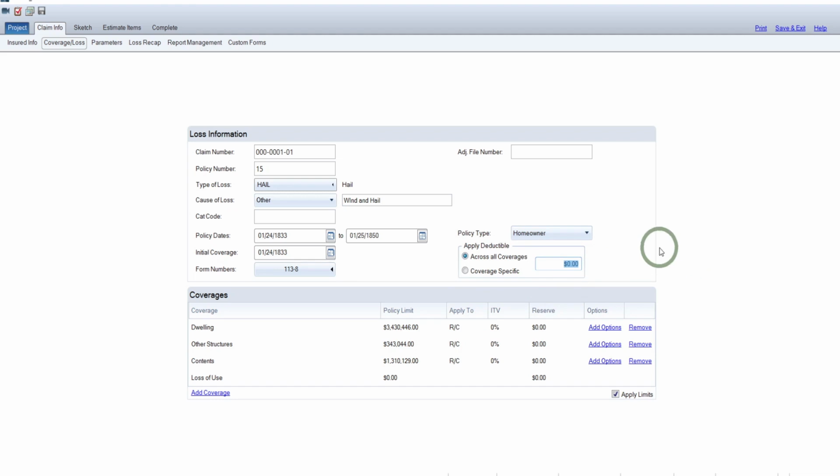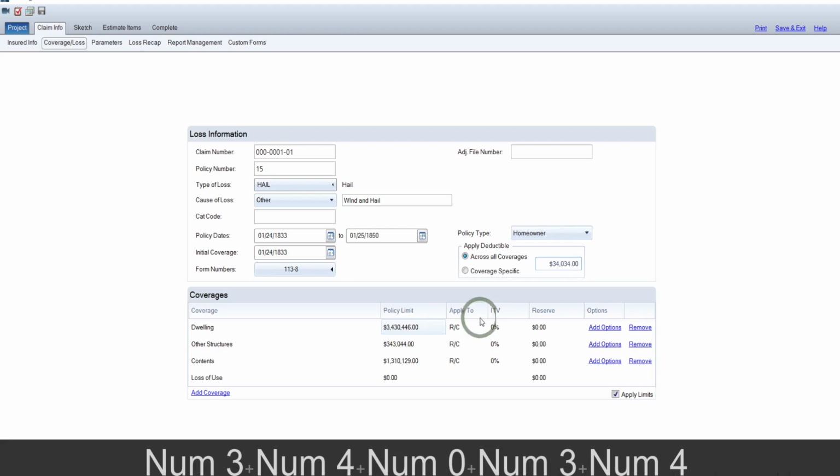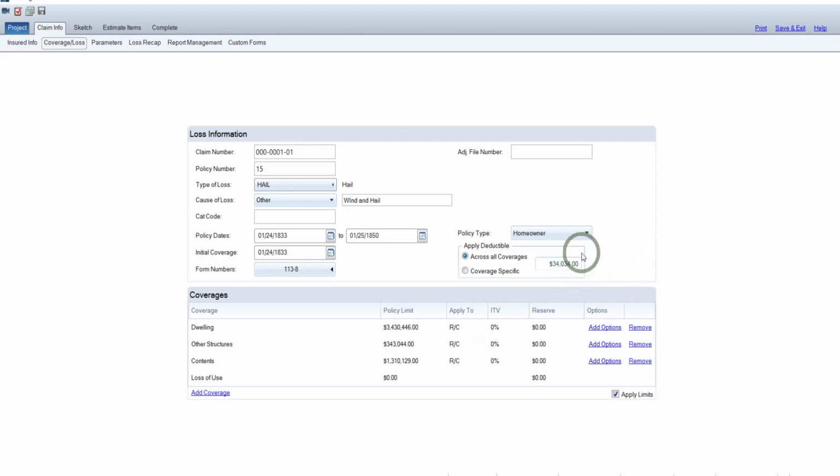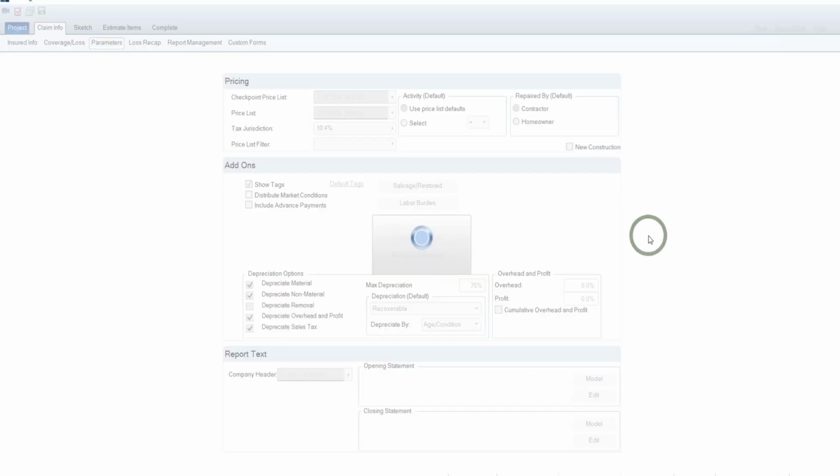So then I'm going to look down here and say, okay, 1% of 3.43 million is, let's just move the decimal point twice for 1%, 1, 2. That makes it 34,304. 34,034. There we go. So now that is the deductible. And you might have a deductible that's an even round number of 1,000 or 2,000 or 5,000. Whatever the case is, just put that here. We're going to save this, and we're going to go to the parameters next.